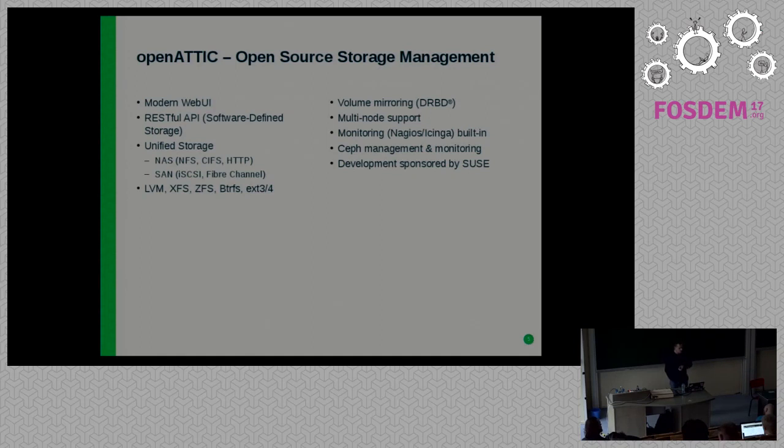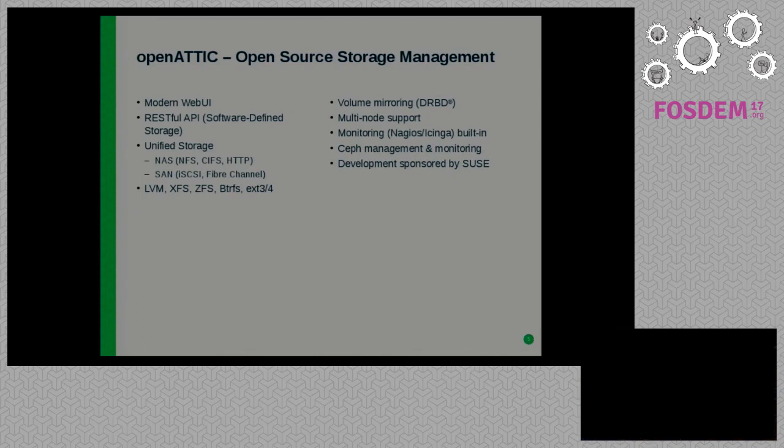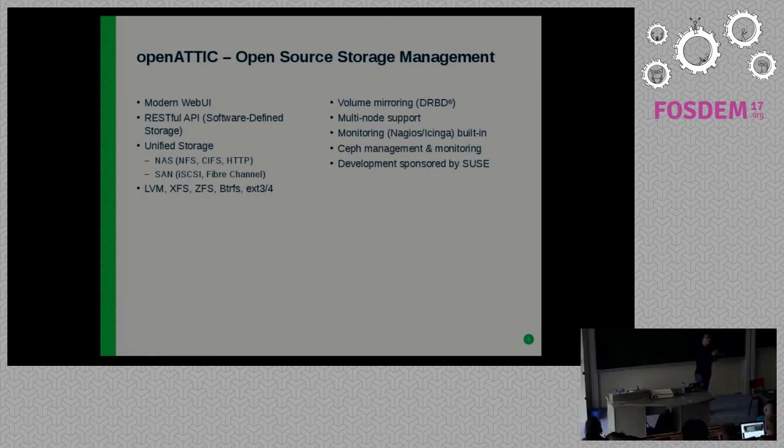And with regards to storage, we provide the usual suspects. In its simplest form, and where OpenATIC comes from, you have hard disks, and you group these hard disks with the logical volume manager LVM into a storage pool. We also support the ZFS file system or the BtrFS file system if you prefer. So you have a basic storage unit, which is the storage pool, and OpenATIC can then be used to carve out volumes out of that pool based on your requirements.